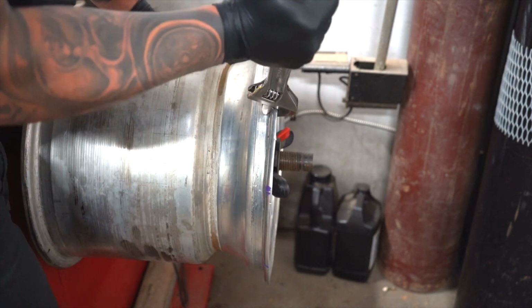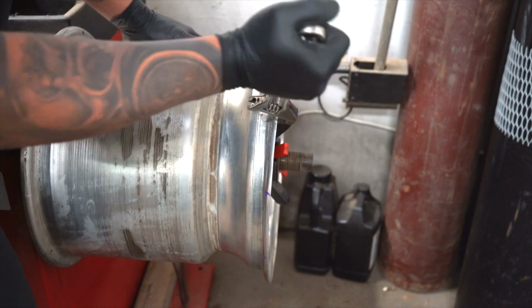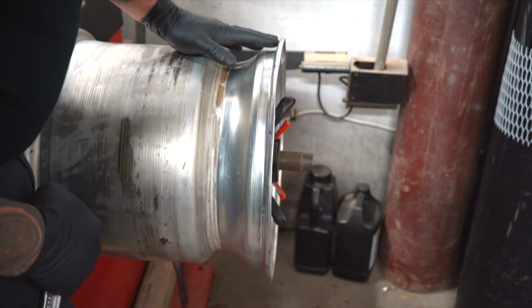Wow. I wish you guys could see the other wheel. I did that one before this one. It was even worse. Oh, dude, that is runnable. I would run that.